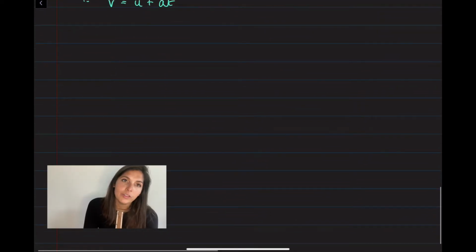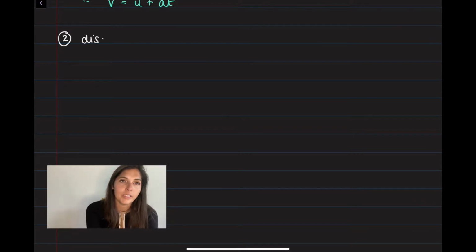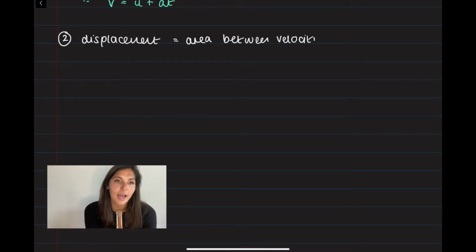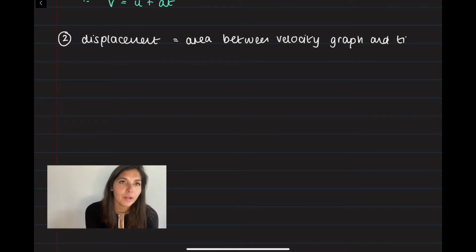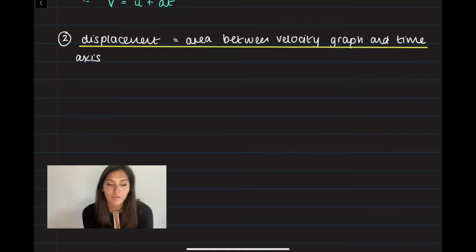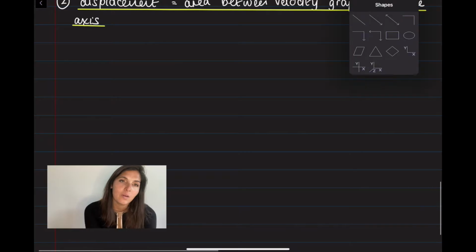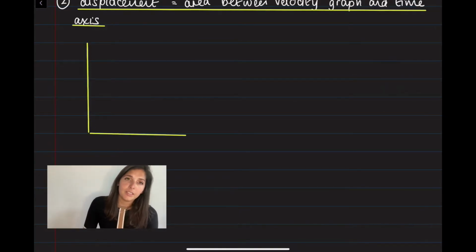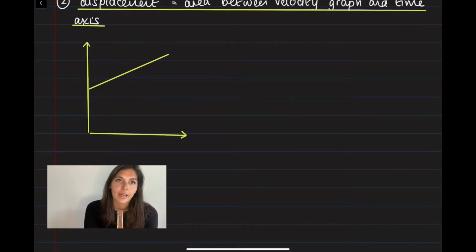We can also use the velocity time graph to look at displacement. We know that displacement is the area between the velocity graph and the time axis, and we can calculate the area of that using the formula for the area of a trapezium. So we have a half of a plus b times the height, where a and b are our two parallel sides of the trapezium. In this case, our a and b are our velocities. Then we just substitute that in, and we end up with one of our formulae for constant acceleration.